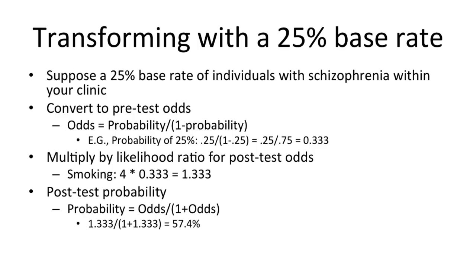Now you start to see the beginning phases of a test that looked like it was pretty limited, does a person smoke, and you start to see that it really changes things. So you're going into your additional testing assessment for schizophrenia, and you're seeing that you have a 57% chance this person has the condition. That's something that's good for a clinician to know, when before you would have just been guessing, you would have said 25%.